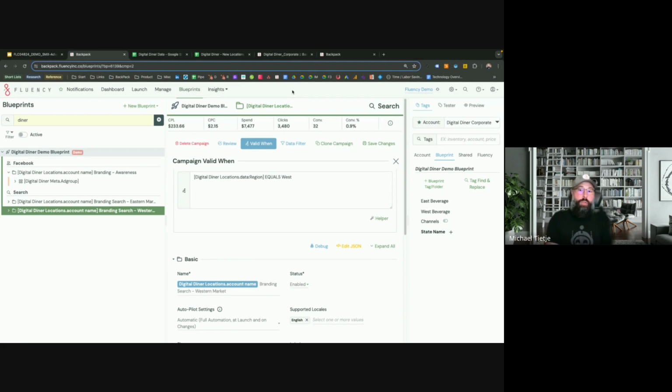Your support team as a Fluency partner can also help you think through what that looks like in the future, right? Some partners show up and say, I think I need 10 blueprints. Our team shows them how to do it in 2 with a little more advanced logic. So really cool one there.